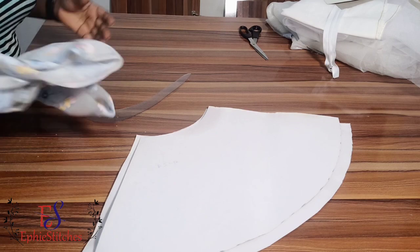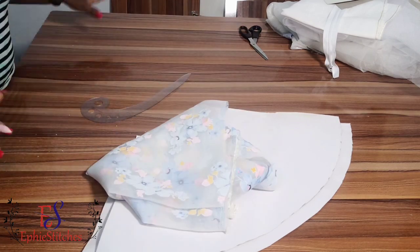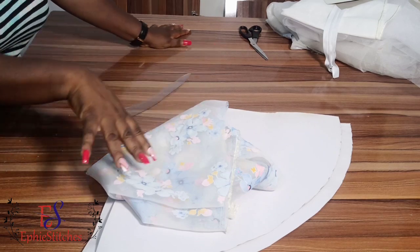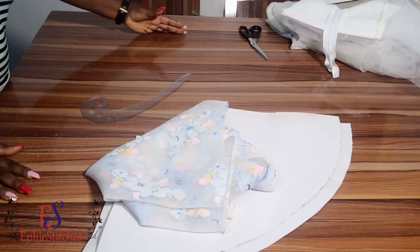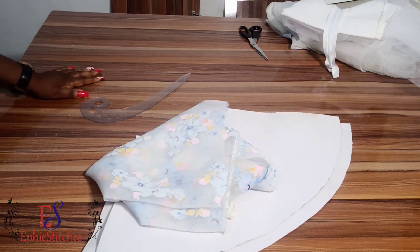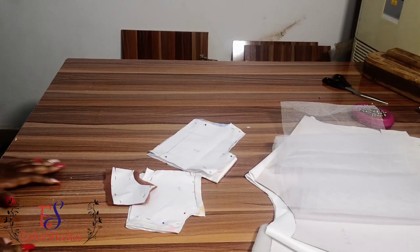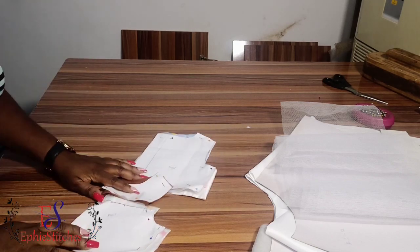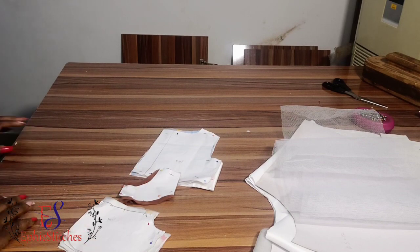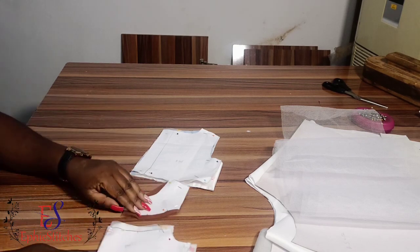You know how we cut full circle, where the waist is divided by 6.28 to get your radius, but this radius is going to be bigger because we're going to be gathering it. So after cutting it, I'll come back and show you the outcome. Yeah, we're finished cutting it, so let me explain them to you before we start to sew them. Okay, so this is our front.